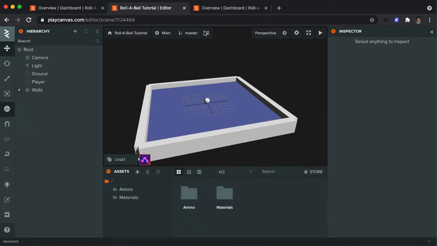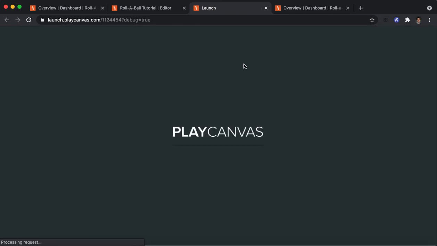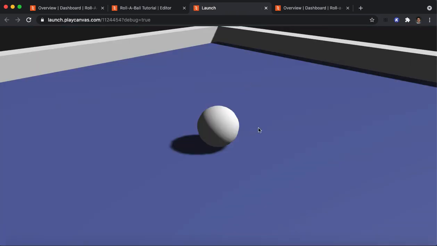Let me see. So if I look at the plane, I don't think I want that to be 0, but I'm going to change it to be 0. So, oh, that's right. Because a plane doesn't have a thickness, I wanted its y scale to be 0. Oops. All right, so if I run it again, the sphere should no longer be floating. Yep, it's sitting on top of it, but it still can't move.